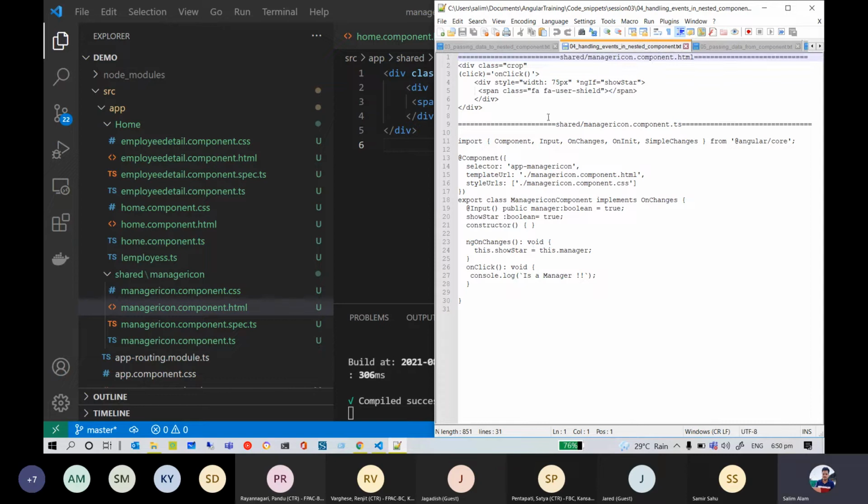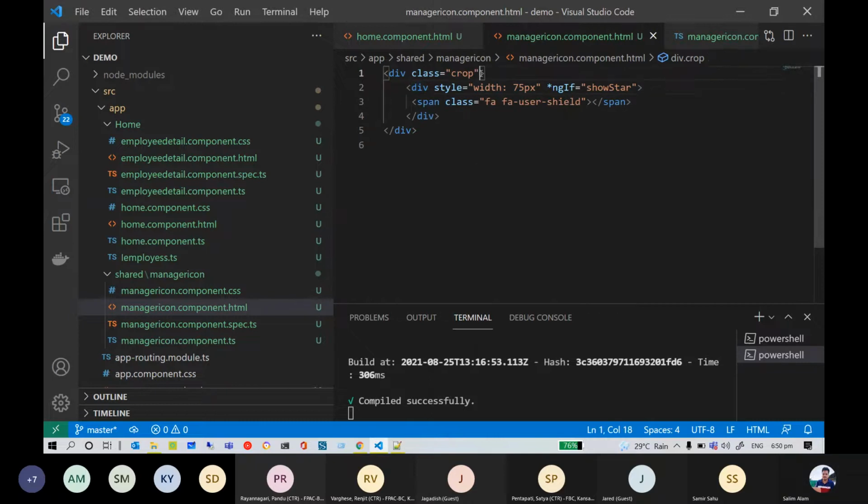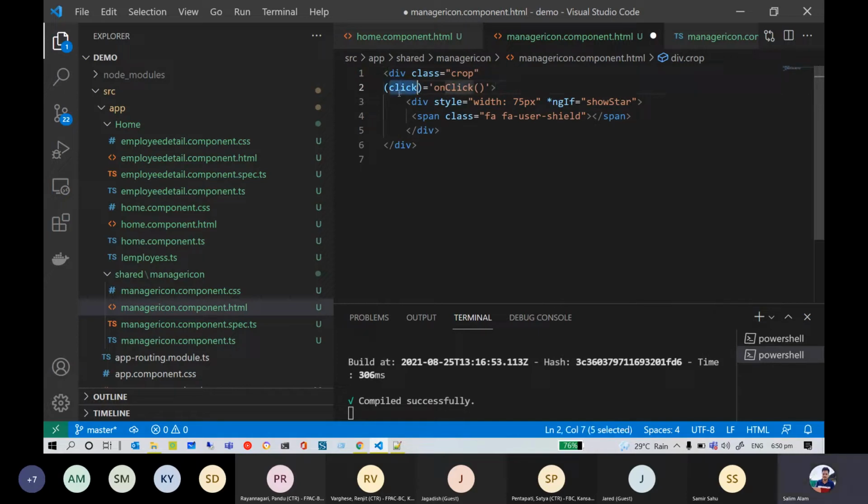So here, to my div, I will add a click event. This click is an Angular event that Angular gives us. To handle this, we will write an onClick method.